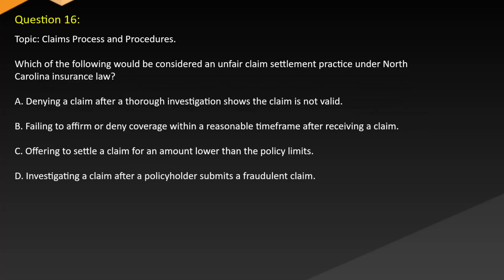Question 16. Topic: claims process and procedures. Which of the following would be considered an unfair claim settlement practice under North Carolina insurance law? A. Denying a claim after thorough investigation shows the claim is not valid. B. Failing to affirm or deny coverage within a reasonable time frame after receiving a claim. C. Offering to settle a claim for an amount lower than the policy limits. D. Investigating a claim after a policyholder submits a fraudulent claim.